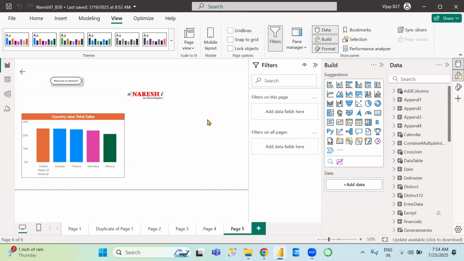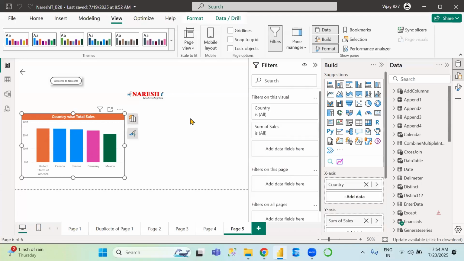If you are not selecting any visual, the filter on this visual option does not appear there. So when you select a particular visual, the filter on this visual option appears.